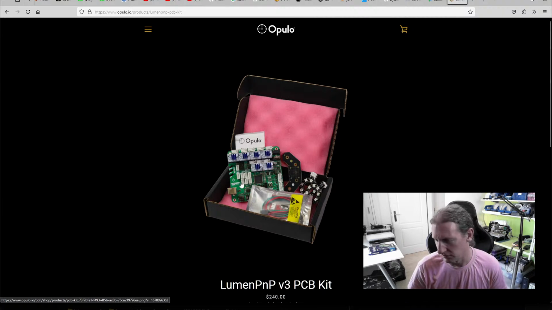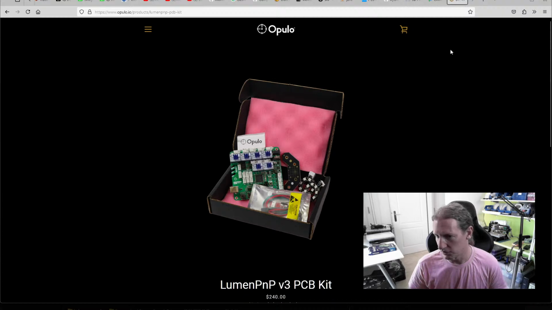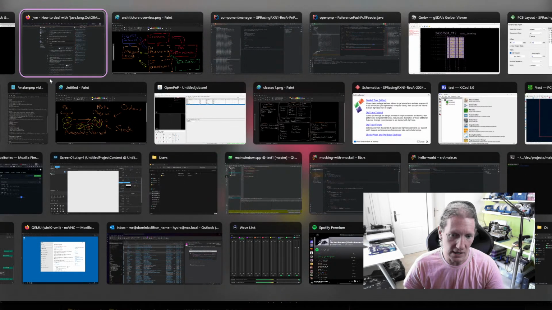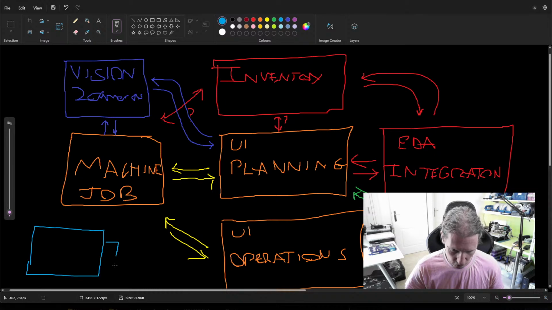So this basically has all the things you need to run a pick and place machine. And there are a few other options out there as well. But most of these boards all run G-code. So for the architecture of the system, it basically means that you need to talk to one or more control boards.